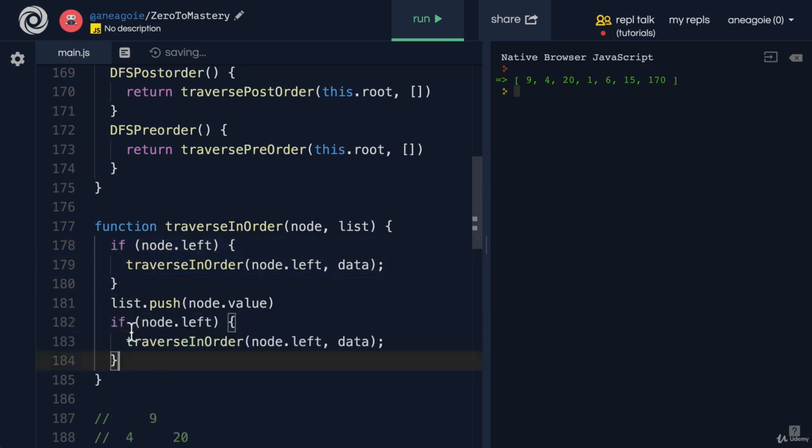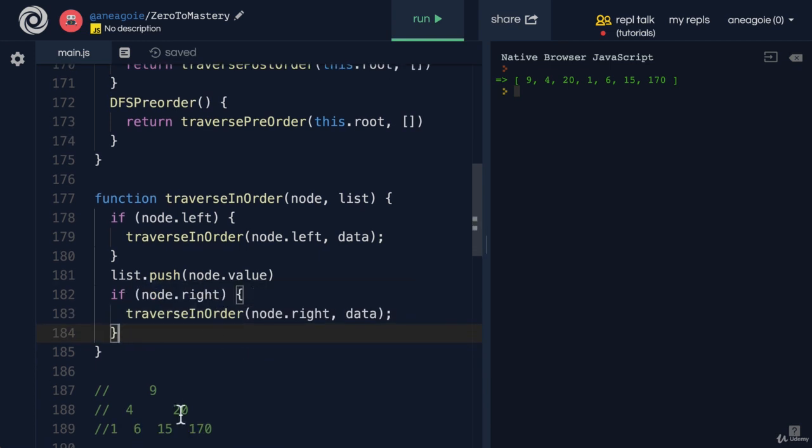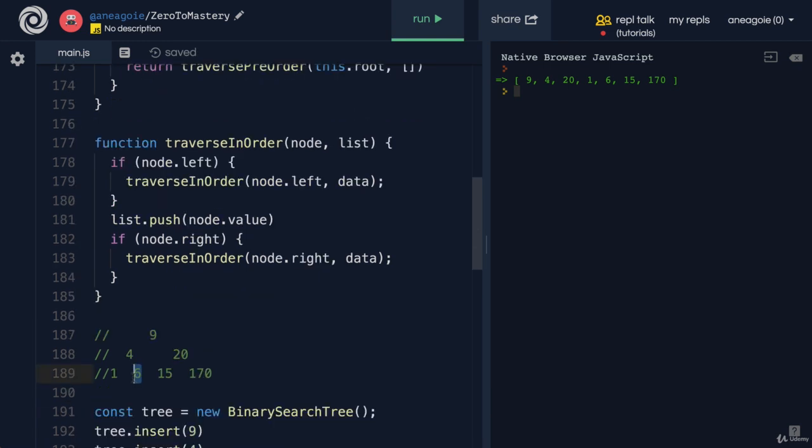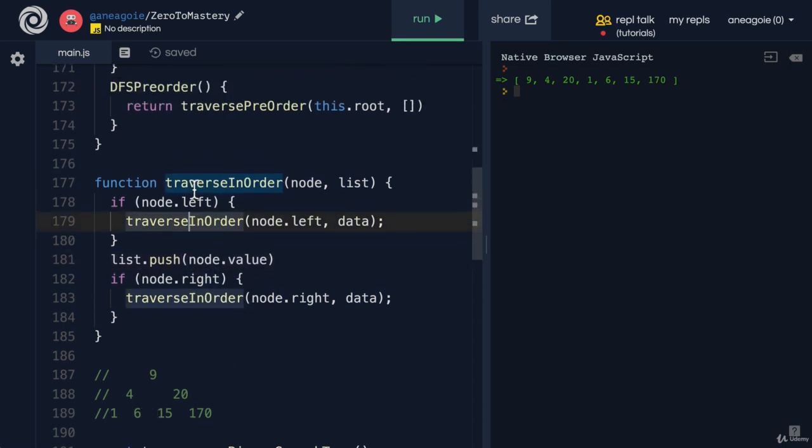That is, we want to check the right now and say, hey, go all the way to the right until there's no more children. And now we have 6. And we go through this function once again. When we have 6, there's no left child, and it's going to push the current node value, which is 6, to the right.